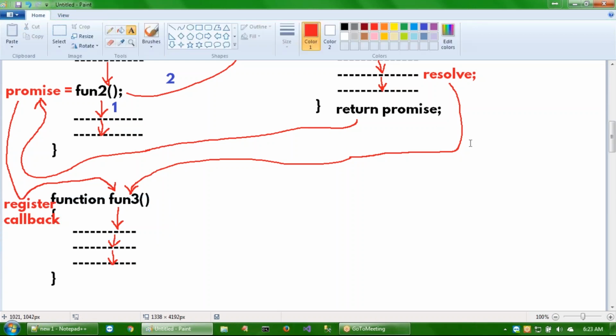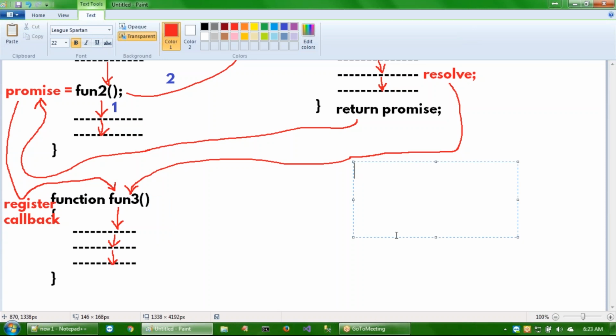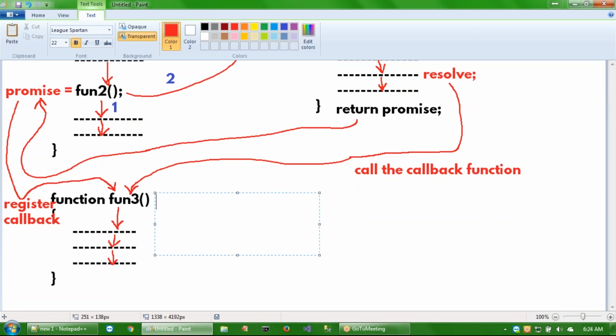So this second line indicates the actual call of the callback function, when we say resolve. Function 3 itself is a callback function. What I'm saying is, at the beginning we register the callback function, and at the end of the process, we call the callback function.